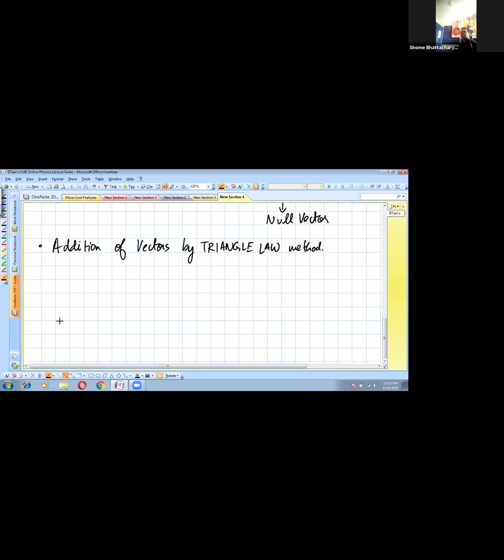So in this, for example, if I'm just given two vectors, one vector is like this, another vector is like this, vector E and vector B. So I know the magnitude of vector E that is given, the magnitude of vector B that is also given, and the angle theta that is also given, where the angle theta is the angle between the direction of vector E, which is towards the x-axis, you can see, and the vector B, which is at something like this. So this angle over here is theta.